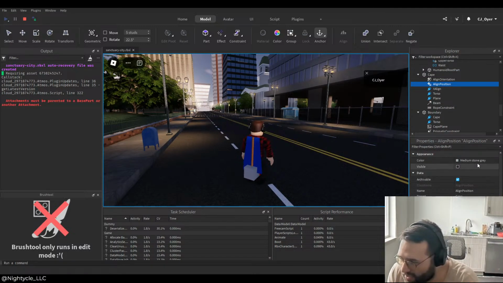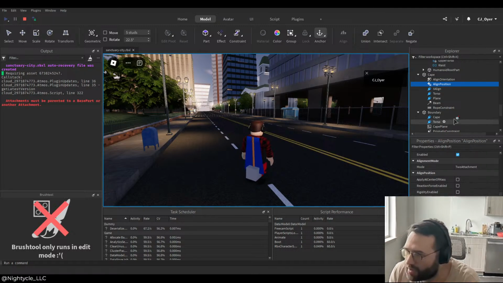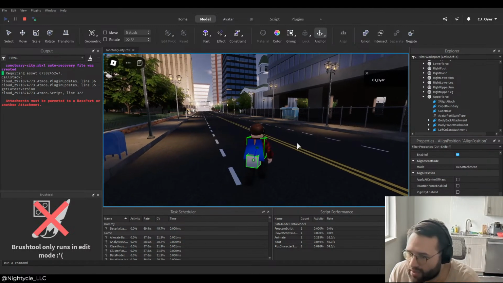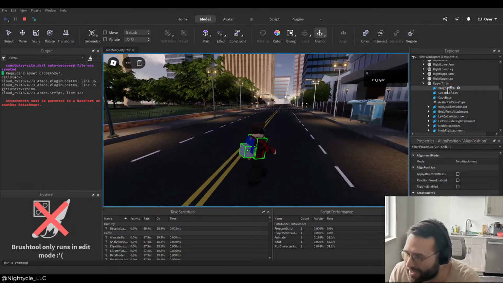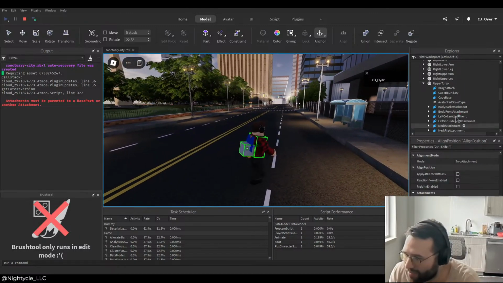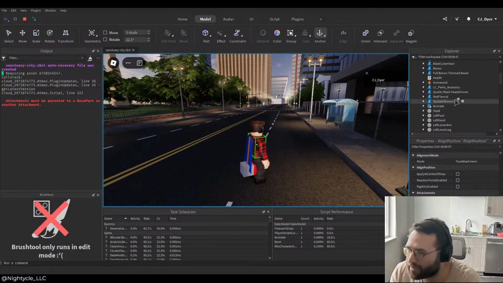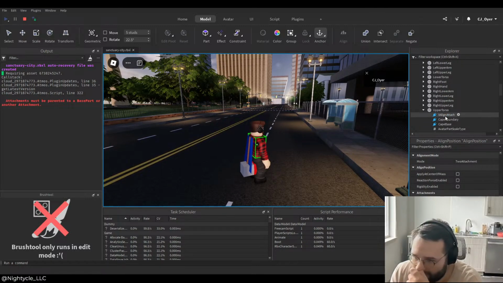Okay, so X align attach. Oh no, probably, let me switch that. Okay, there we go. All right, X align attach.